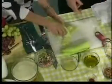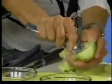You make everything look so easy. It is easy. It's just the tools. Okay, see? That's not too bad. No, I'm sure it takes a little practice. Absolutely.